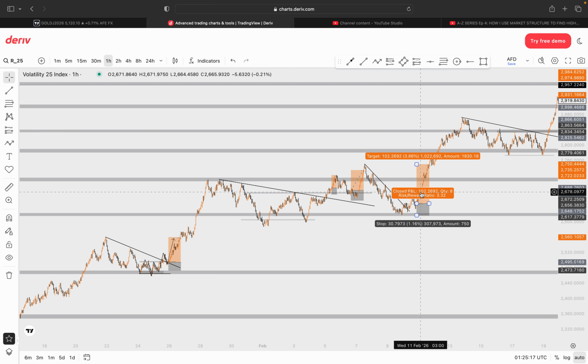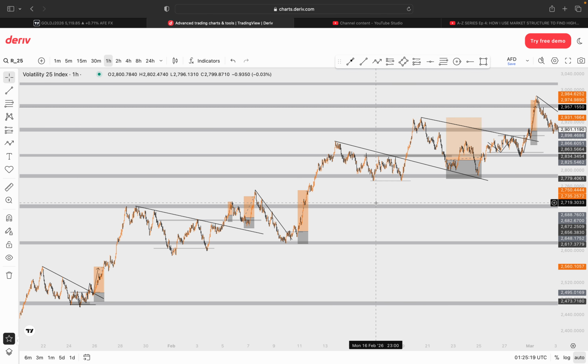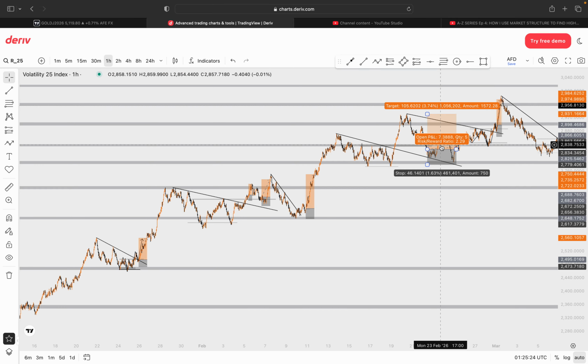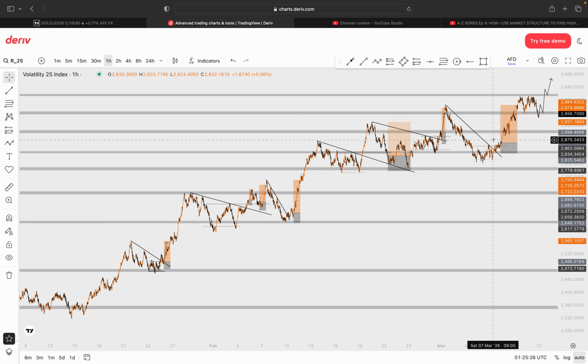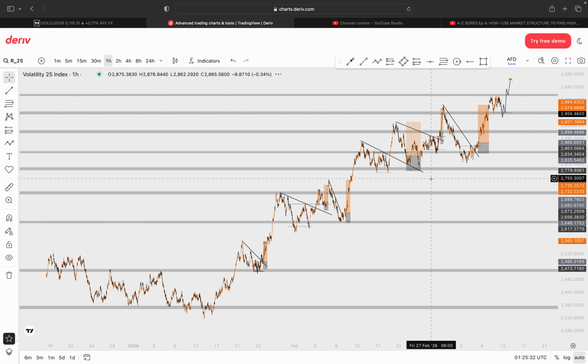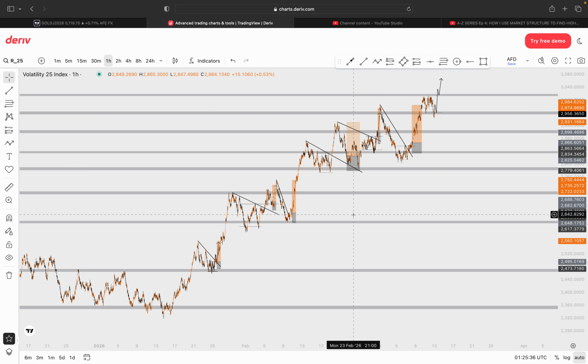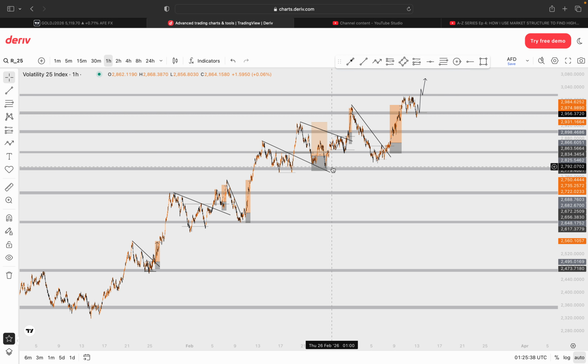We got another one here, issue 3, it played out. We got another one here with the stop loss very wide for people to still play out. We got another one here, we got another one here. So we got 1, 2, 3, 4, 5, 6, 7 trades for this, all pushing to that high. All went well. So if maybe you did not take this one, it's 6 trades and all went well.